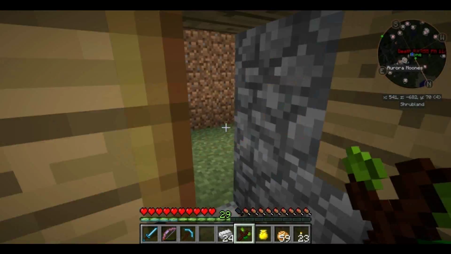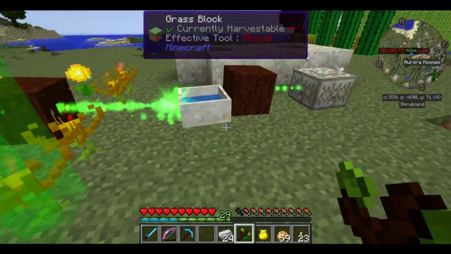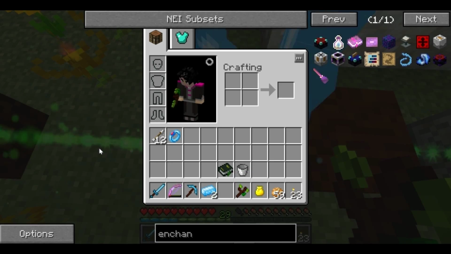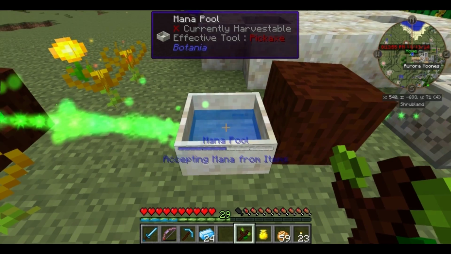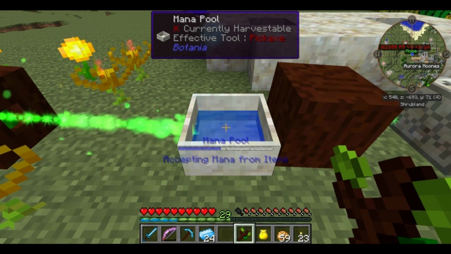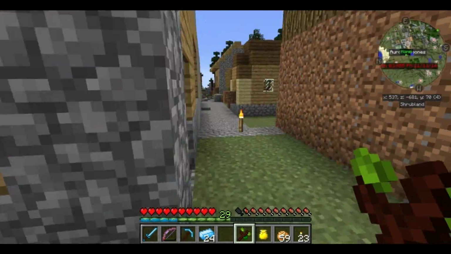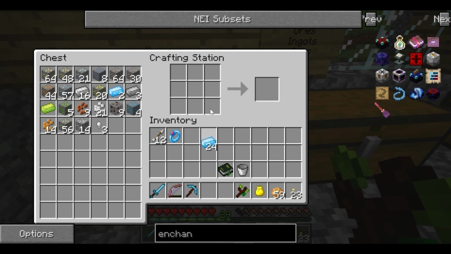But we're not going to use normal iron, of course. We're going to go ahead and make it into mana steel. Because why make iron armor that will break eventually when you can make mana steel that will never break? And cool, that didn't actually take that much. Sweet. I was worried that I was going to empty the whole pool. So yeah, we can go ahead and make ourselves some mana steel armor.